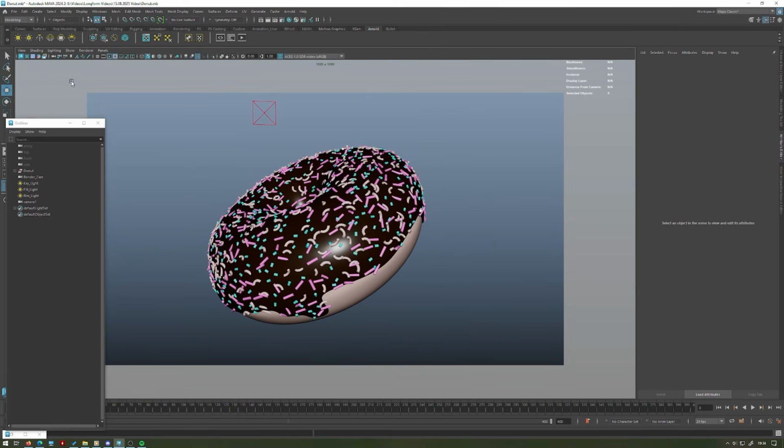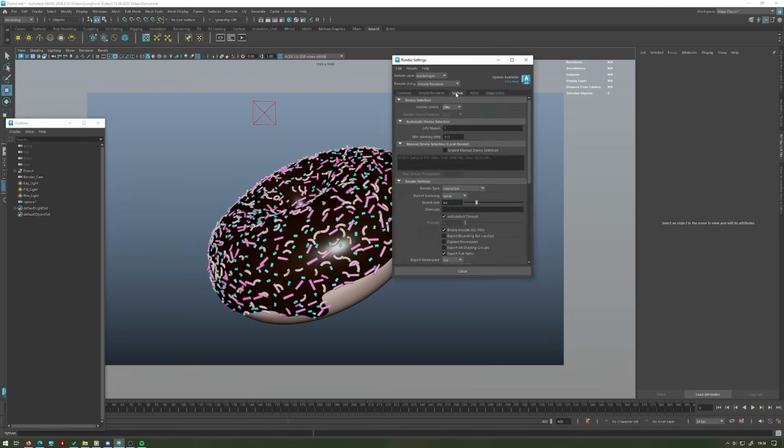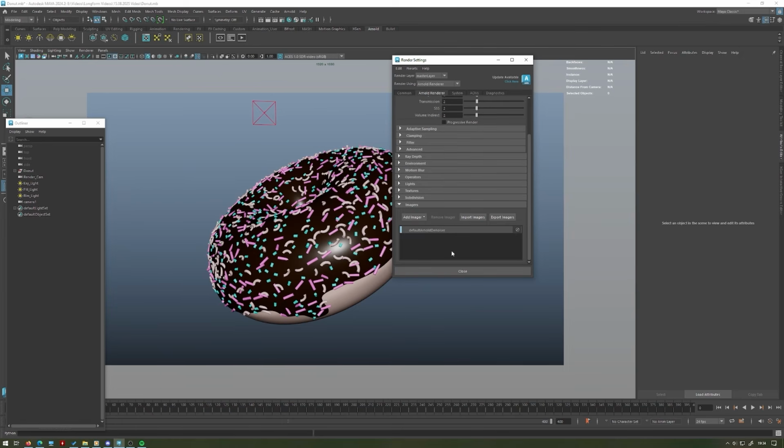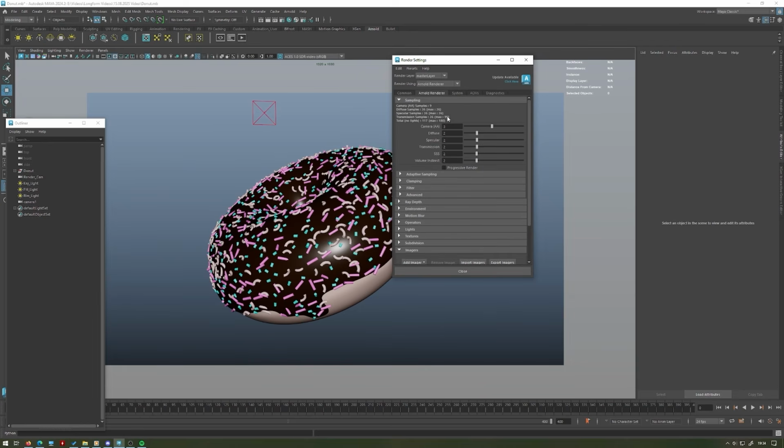So I'll just zoom in a little bit. The next thing to take a look at is under Arnold Renderer. We've got a whole bunch of different settings here, right? Like the camera AA, the diffuse, the specular. Essentially, this is how many samples the render engine is going to be using to create the image. I think the default camera AA is three, and that should generally work well for most applications. With the modern version of Arnold, it has a built-in denoiser under images down here. Images, sorry. So a camera AA of three should be good. Ideally, you want to keep this as low as possible, but the defaults are a great starting point.